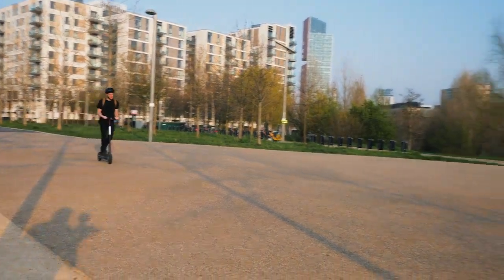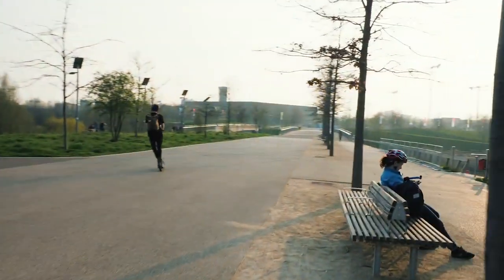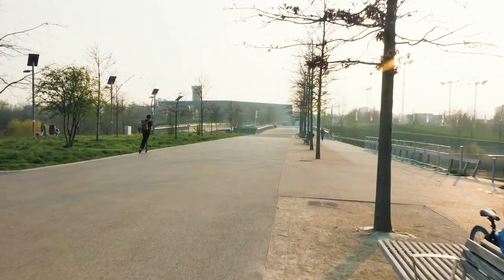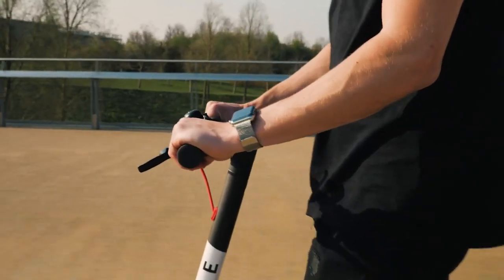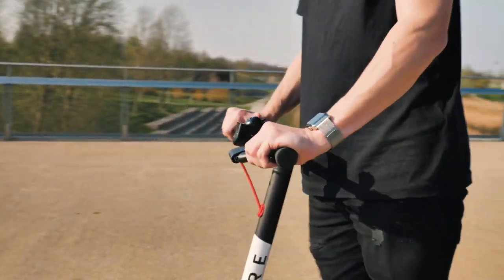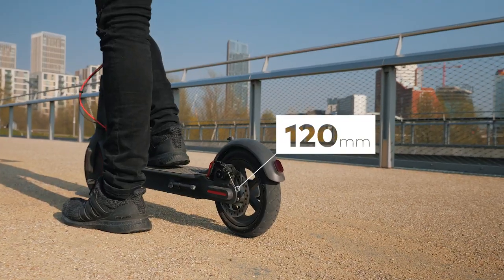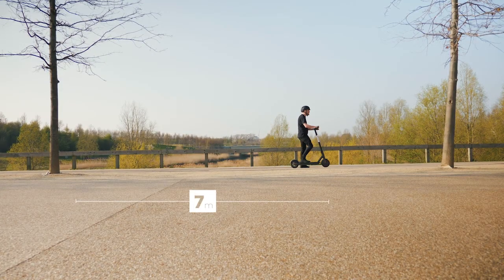As for the sound, it's pretty much the same as the original, barely noticeable. You just get the usual hum like most electric scooters and vehicles, but it's not overpowering. It stops just like the M365, which is just like a bike. Just squeeze the lever on the handlebar and the slightly upgraded 120mm brake disc will get you stopped from top speed in around 7 metres.